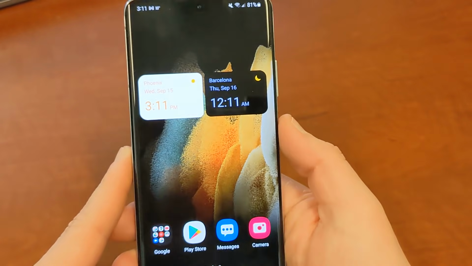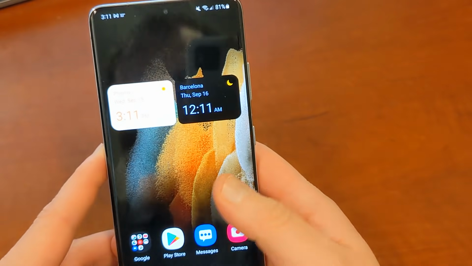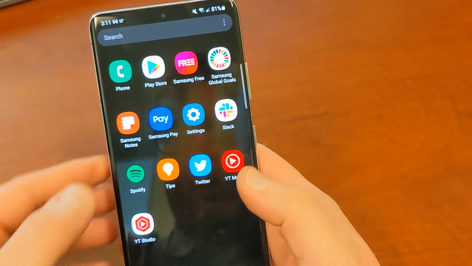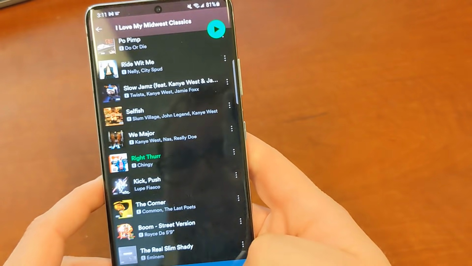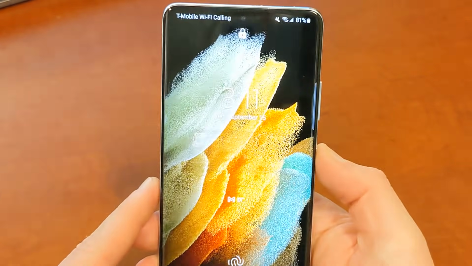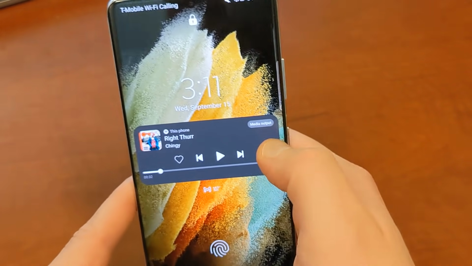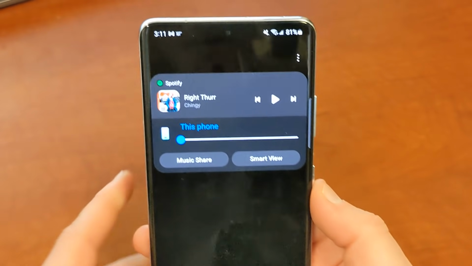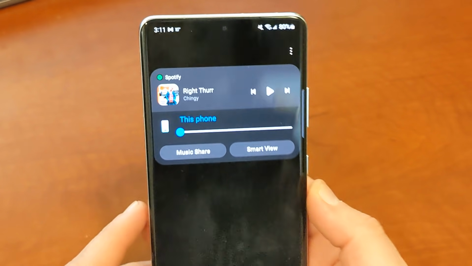On the lock screen, you can now change audio input directly. Let me show you guys an example with an audio app. So let me try Spotify. Obviously, I don't want to play a bunch of music, because if I do that, then my video will get flagged. But if you have your player on the home screen in Spotify, you can go to media output, and then in here, this is where your headphones and Bluetooth speakers would show up.